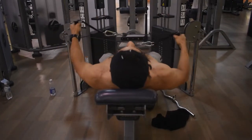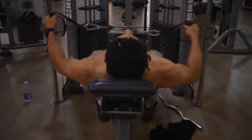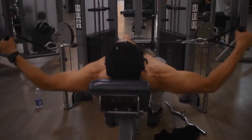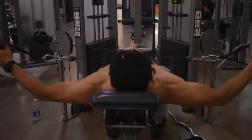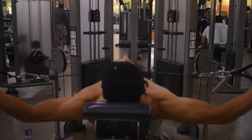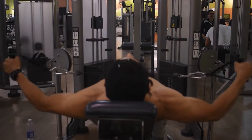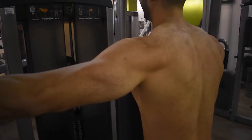The next particular movement is called a cable lateral raise. A lot of people will not incorporate this into their workout. What you want to keep in mind is you want to keep the bench at around 30 to 45 degrees, set the attachment at shoulder width apart, and you want to hold the cables cross-handed. Again I emphasize: heavy weight is not important for growing your side delts, because if you do heavy weights it can lead to a shoulder tear. It's all about the mind-muscle connection with these exercises.